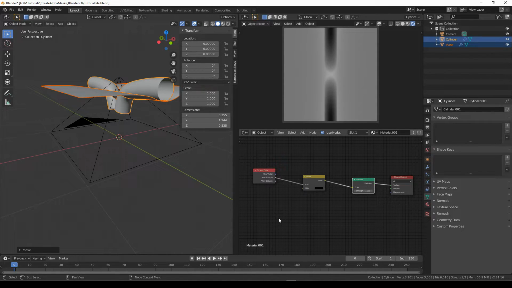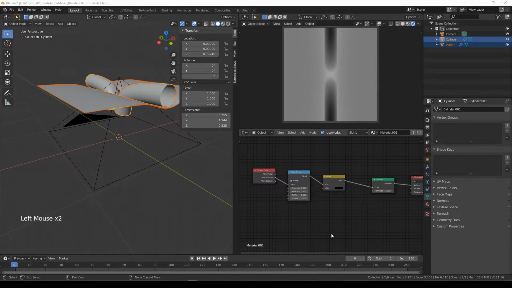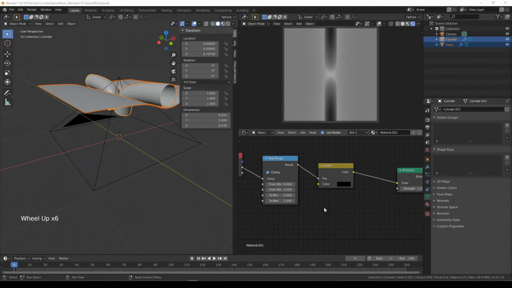And then we need to map the range that we are getting from our camera to 0 to 1. And we can use a node called map range node for this purpose. Let's add a map range node and add it between our camera data and the invert node. So I noticed that there is a problem here. The high points in our mesh are appearing darker, and that's because the invert node is set up incorrectly. So we need to use the color as an input here. So let's do that now.